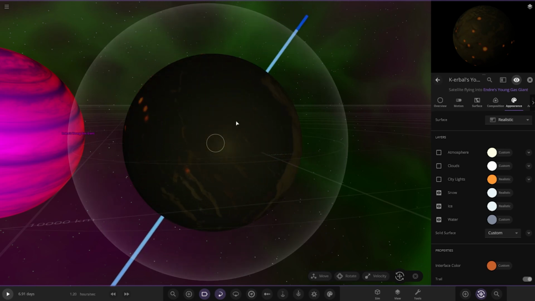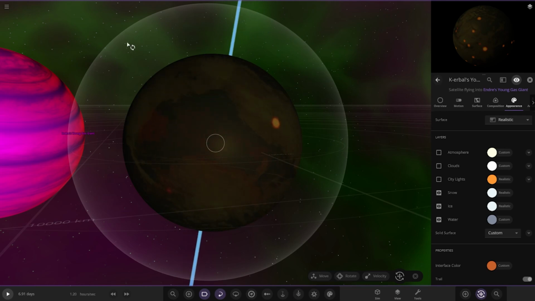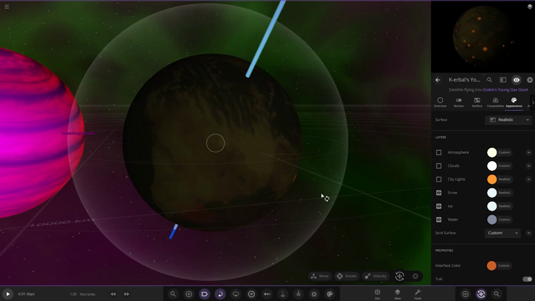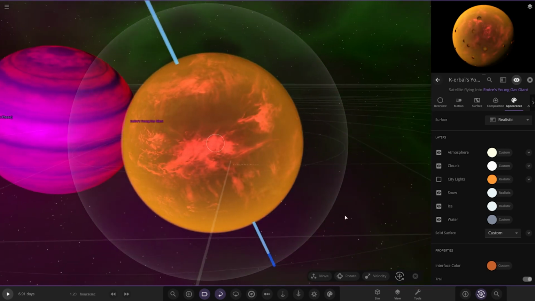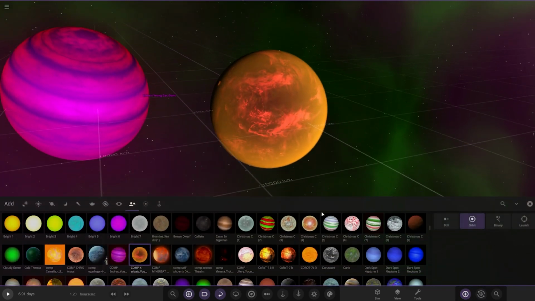Alrighty. Alright, that's looking good. It does look very similar to an Earth texture. I wonder if it is or not. I mean, I don't know. Maybe it's just a coincidence. But yeah, there it is. So atmosphere and clouds back on. Looking good. So there's Kerbal's one.